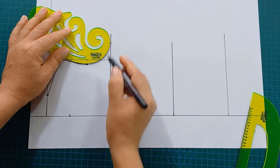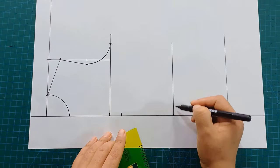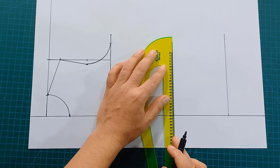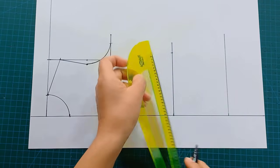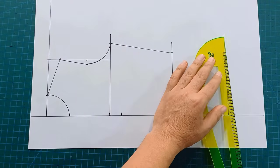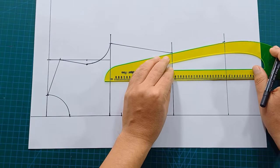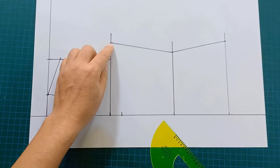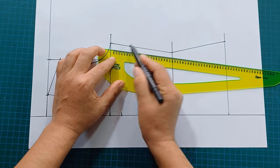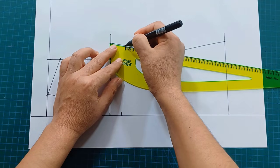I'm going to form the armhole. In the same way I mark my neckline. On this line I'm going to mark the 4th part of the waist just without a dart — in this case it's 22 cm. I'm going to join this dot with this dot. On this line I'm going to mark the 4th part of the hip — in this case it's 26 cm. From this point I'm going to go down 7 cm. From this point on each side I'm going to mark 1.5 cm for the dart, so my dart is 3 cm wide.